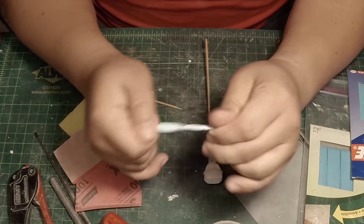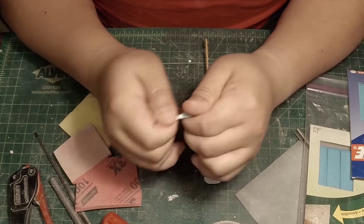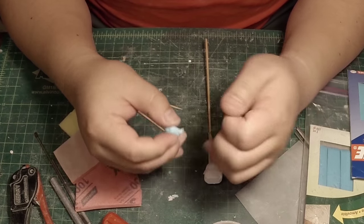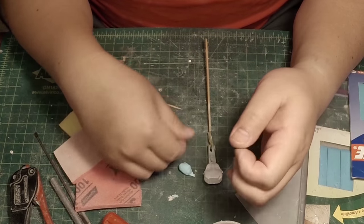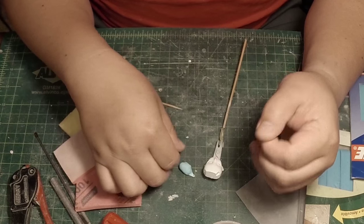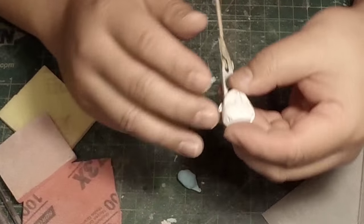This stuff is also pretty good for masking complex curves, creating very, very organic masking schemes. I use very little of this, because his eyes were kind of small. Smaller than that. So about this size here.